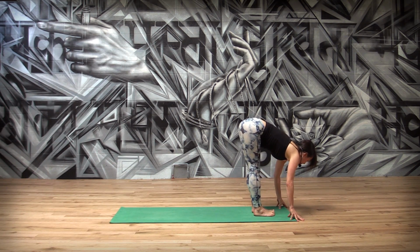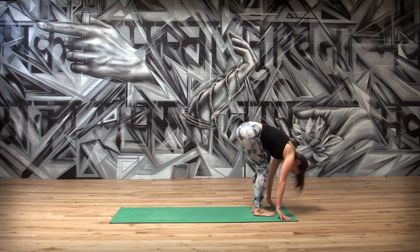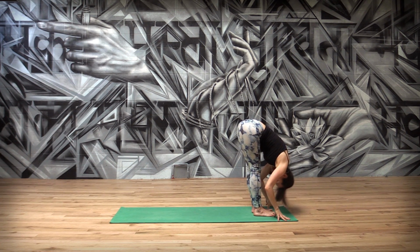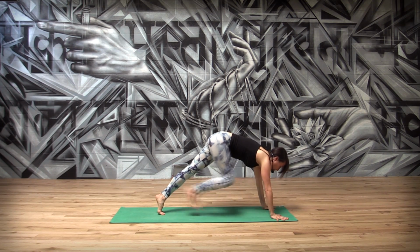Inhale, lengthen. Exhale, fold. Bend your knees, chair pose, inhale. And fold forwards on the exhale. We'll move into some Surya B. Inhale, lengthen out. Exhale, step back and lower down.